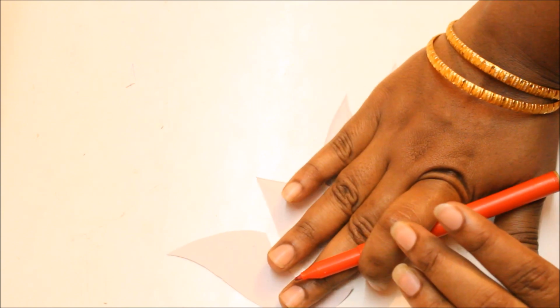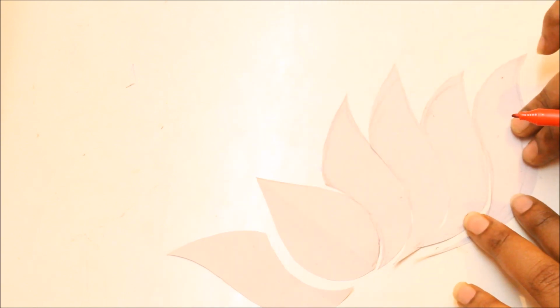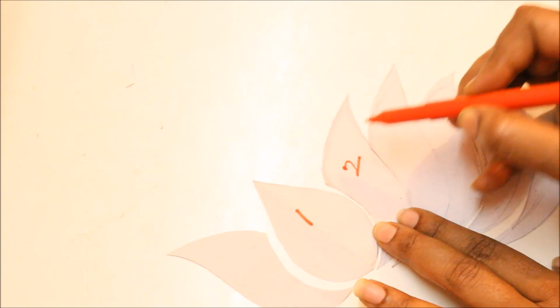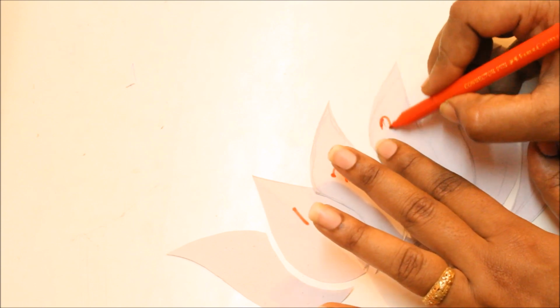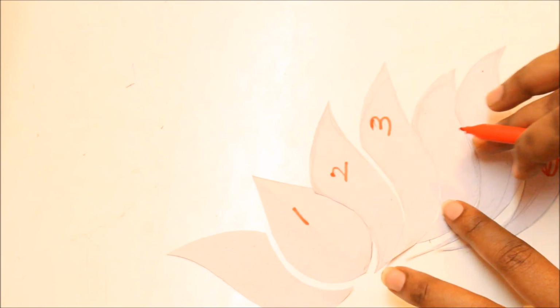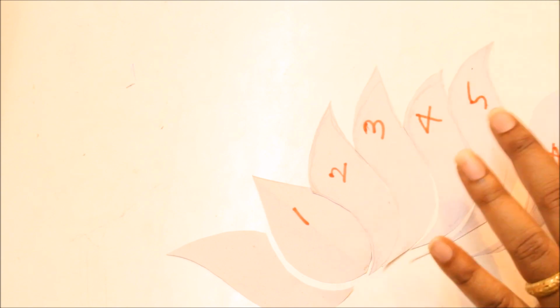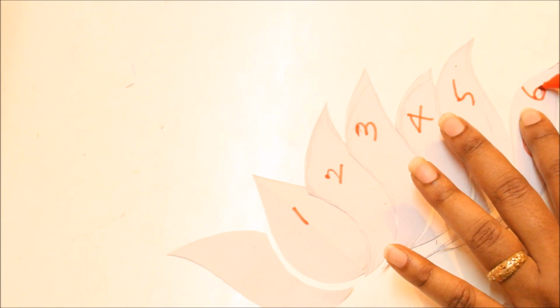So now I'm going to assemble all the petals together so that I won't be confused while sewing these petals together. First assemble everything together and then number all the petals. See how it's going to come. So this is going to be number 1, number 2, 3, 4 and 5. This is going to be the last one, 6.